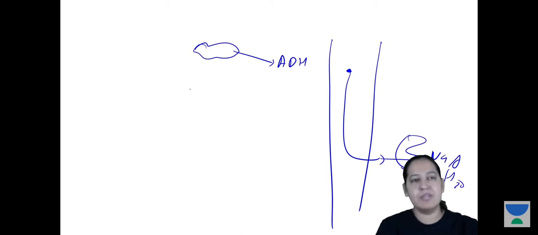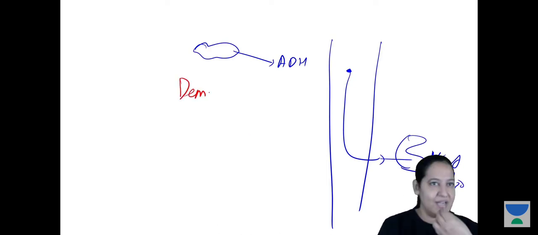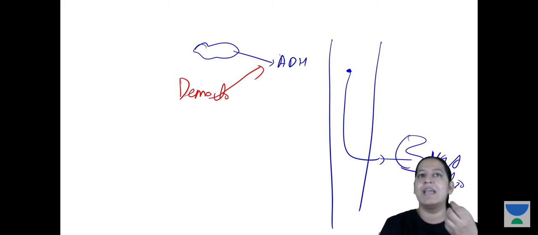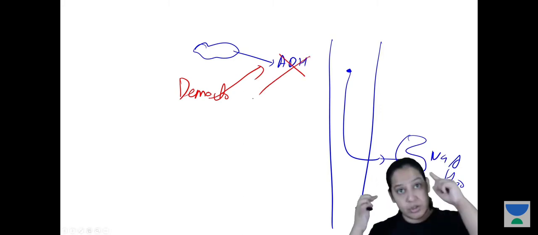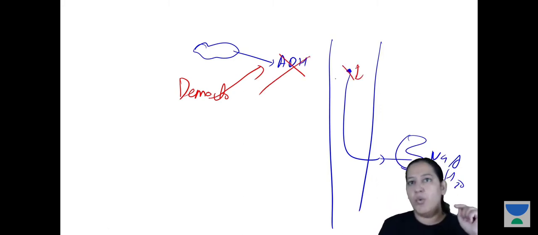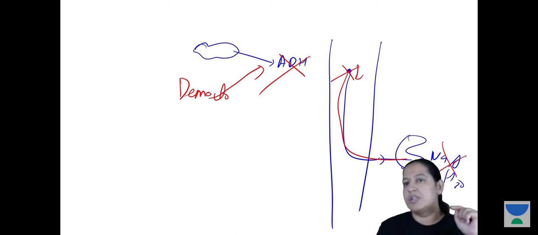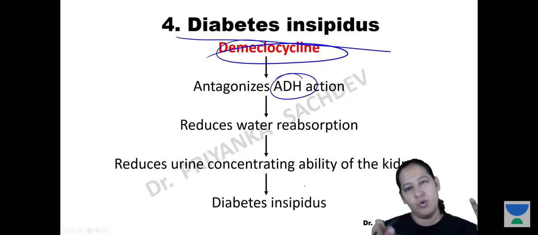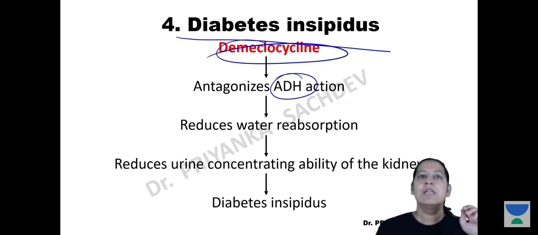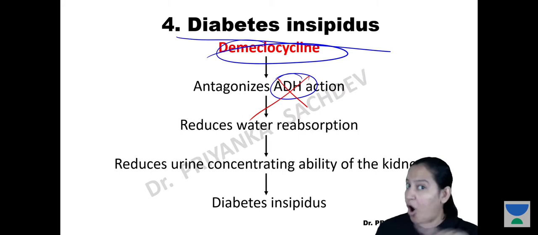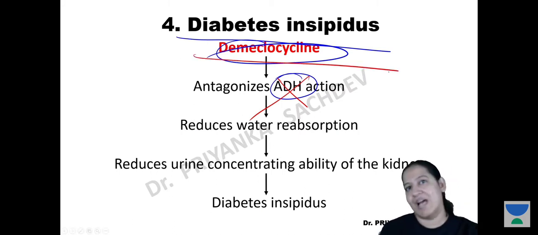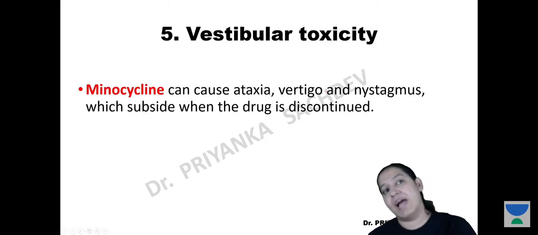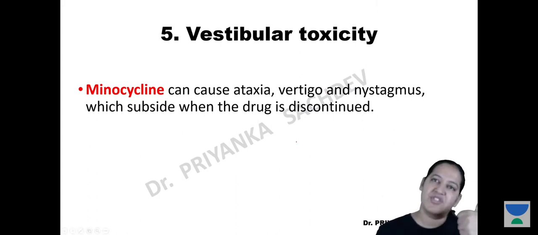And what is this demeclocycline doing? If I take this demeclocycline tablet, it is inhibiting ADH, antagonizing ADH. So ADH will be deficient. There is no ADH, so there is no sodium and water retention. So all the water and sodium is excreted in urine. So the patient will have an abundant amount of urine. The disease is known as diabetes insipidus. Give me a thumbs up. I hope these are the basics you already know. I'm just elaborating. So it is antagonizing ADH. Not all tetracyclines, only one, demeclocycline. So again, important: demeclocycline.